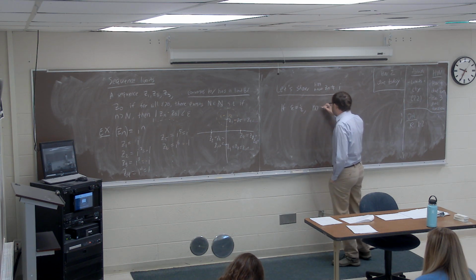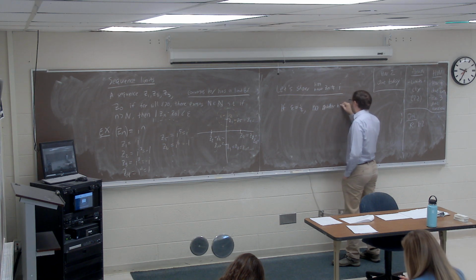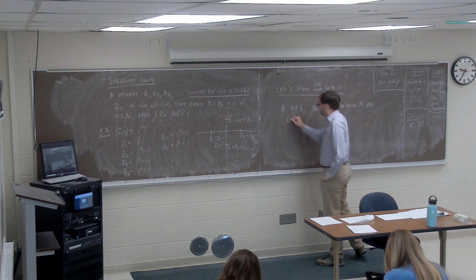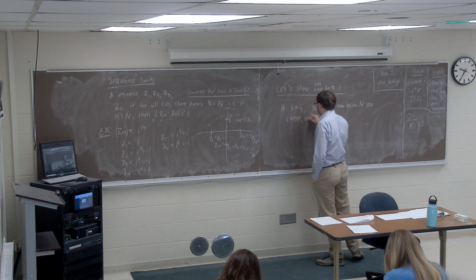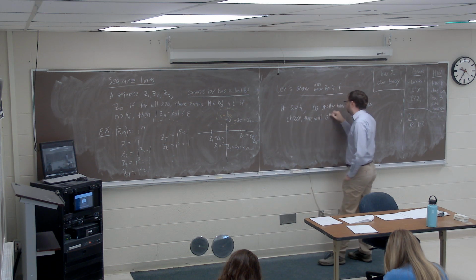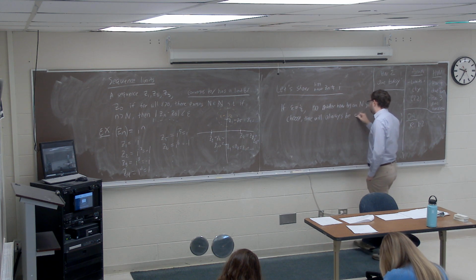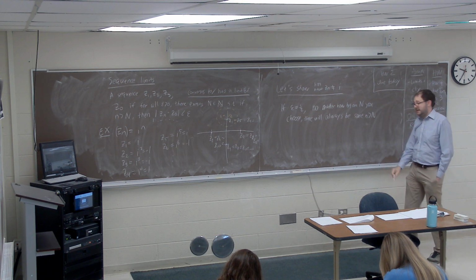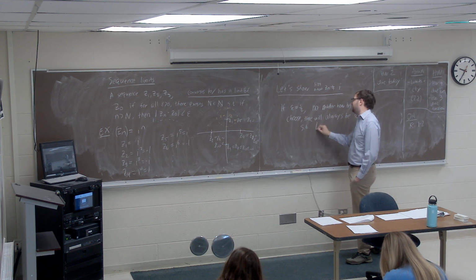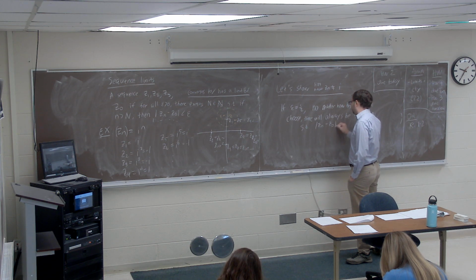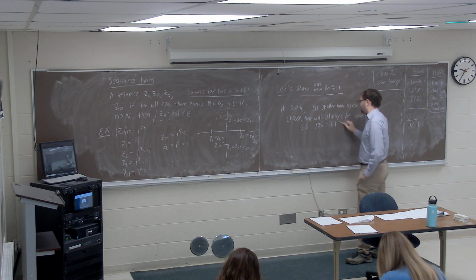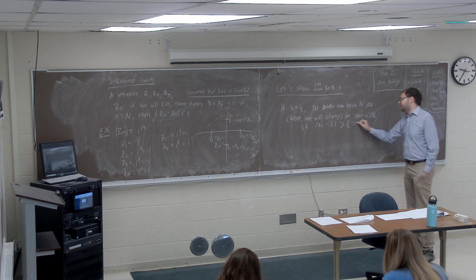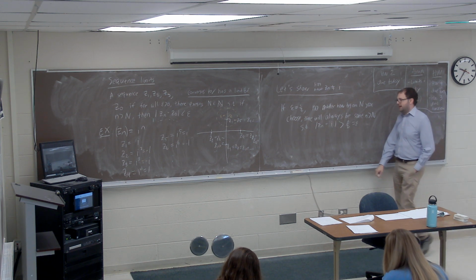Let's write that down. No matter how big an N you choose, there will always be some little n greater than that big N such that the distance from z sub n to i, in this case, is greater than 1/2, greater than the epsilon value that we set. Or that Ginger said, I should say.